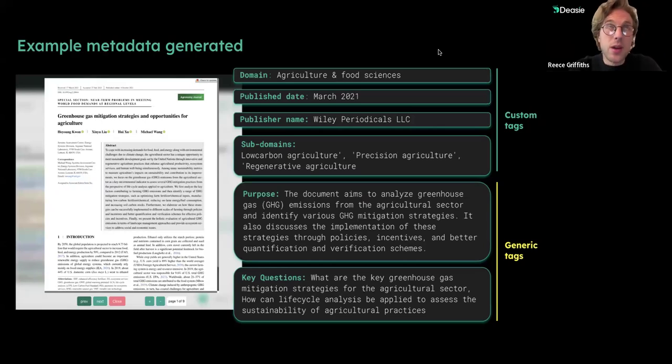The schema can be either user-defined or also auto-suggested. So in the example we just looked at, the model suggests both the tag name and the possible set of output values. Then the extraction step is simply mapping every document to one of those. So yeah, there are two ways of doing that.